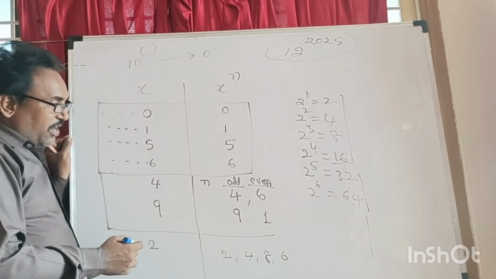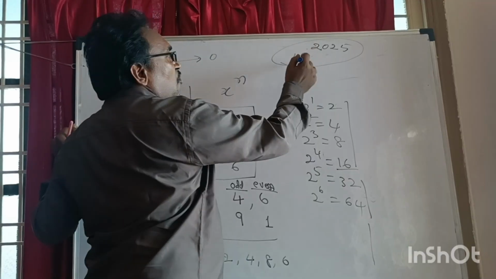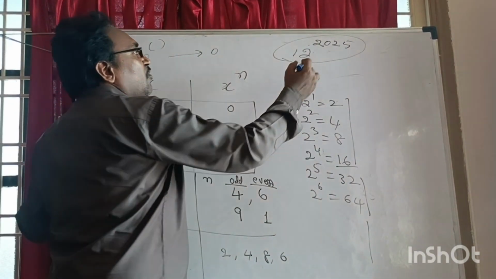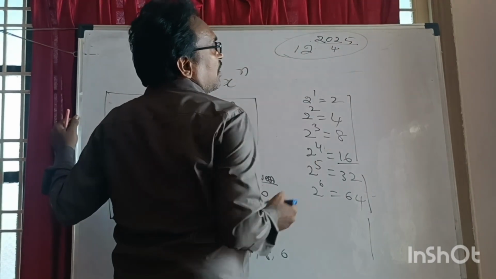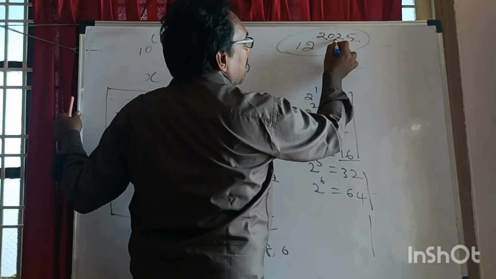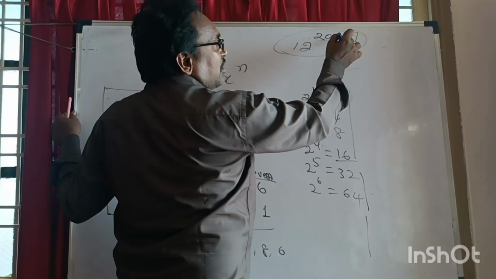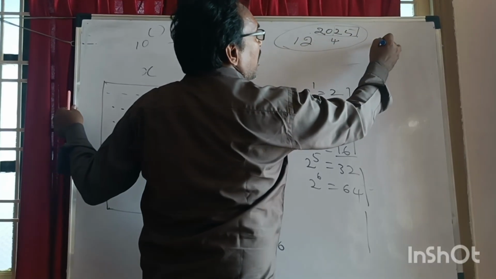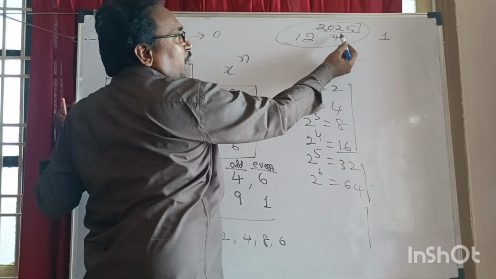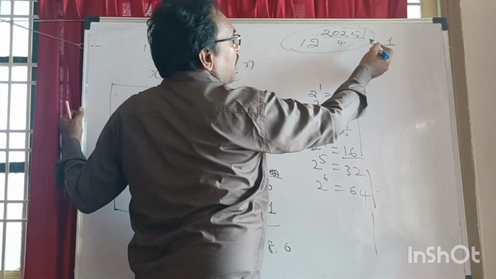So whenever a number ends with 2, for example 12 to the power of 2025, what is the units digit of this? To find out, since we have 4 chances, you divide the exponent by 4. We know that divisibility by 4 depends just on the last 2 digits. If it is 24, the remainder is 0. This is 25, hence you will get a remainder 1. We know the divisibility rule for 4: if the last 2 digits are divisible by 4, then the number is divisible by 4. So the last 2 digits are enough to find the remainder. So 1 is the remainder.